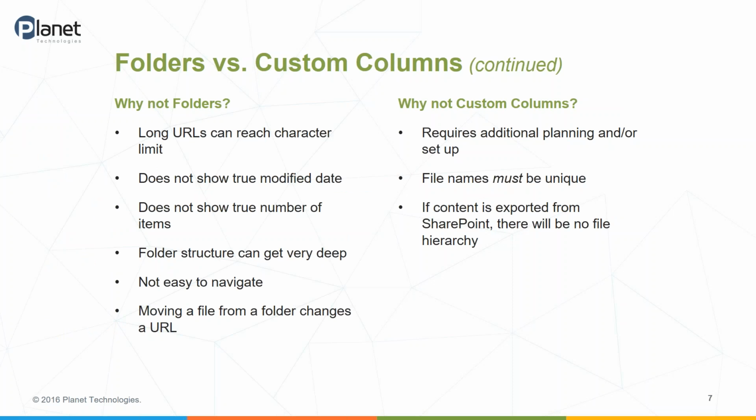But now we want to look at, so why are we not wanting to use folders? There are several reasons that I already listed. One is I don't like to go from screen to screen and have to click back and forth and use the breadcrumb trail. Even though it's showing me my location, sometimes it won't give you the full information. And if you're using a lot of folders, you can be several layers deep and still not be sure where you're at. Are you in the right folder, especially when you have a lot of folder content in there?